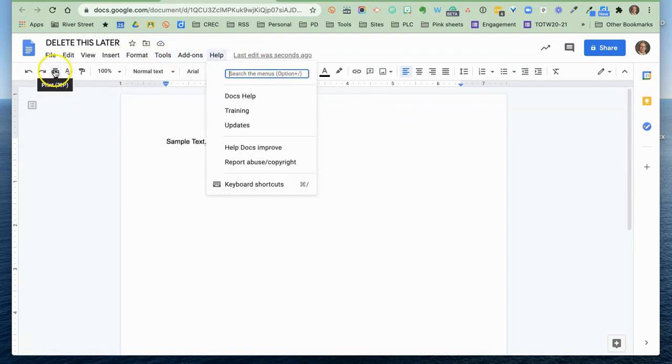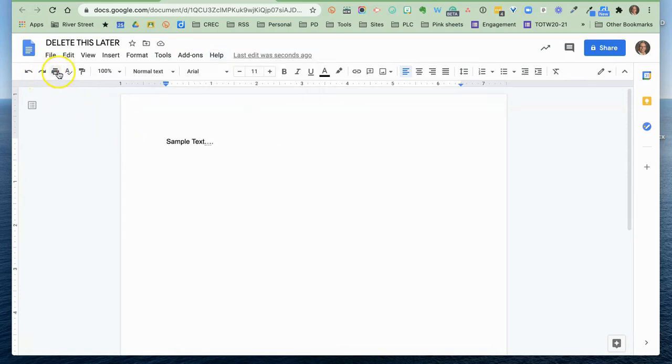If you drop down, you've got your print option. You've got what size do you want to zoom? Do you want to see your text a little bit bigger as you work? And that's fine. That's not changing the size of the text when you print it. It's just changing how you see it on the screen.